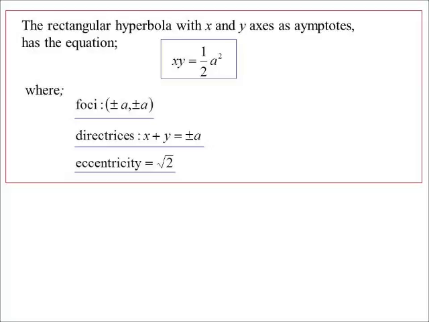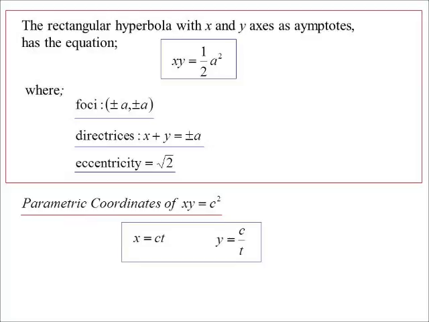If we've got a rectangular hyperbola and the asymptotes are our x and y-axis, we know it has the equation x, y, we don't say equals a constant. We just say equals a half a squared. Because if we know what a is, a is a good number to know because the foci are going to be at plus or minus a, a. The directrices are going to be x plus y equals plus or minus a. So that's why it's good to think of the constant as a half a squared. Because then we can work out what a is very quickly. Our eccentricity is always square root of 2. The parametric coordinates, you'll notice now, I've made x, y equals c squared. Why do I do that? Because the parametrics become very easy then. I say, well, the x is ct and the y is c divided by t. Multiply them together, the t's cancel, you get c squared. So be careful in how you're thinking about it. Half a squared for the constant, if I want to work out the foci, the directrices. But if I'm playing with the parametrics, I make the constant c squared.